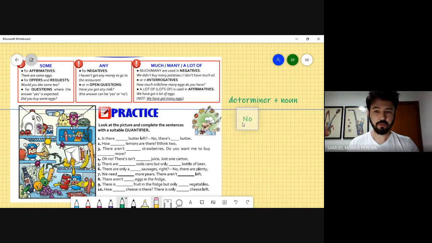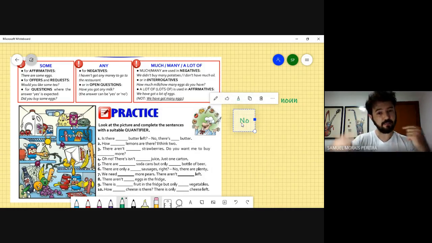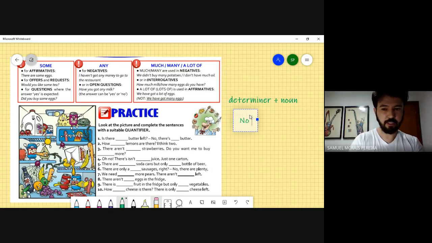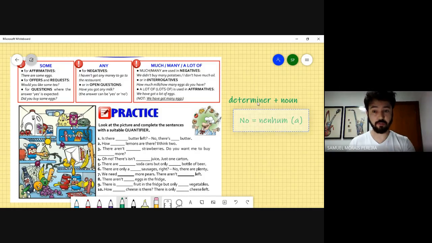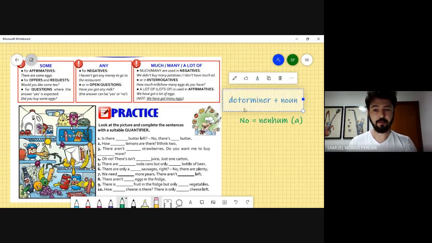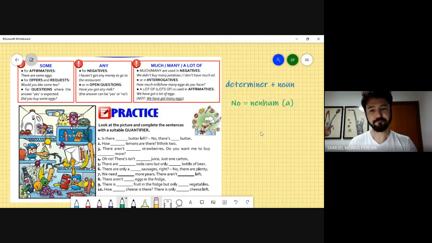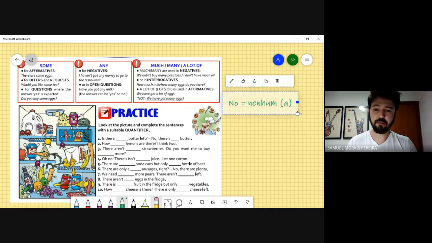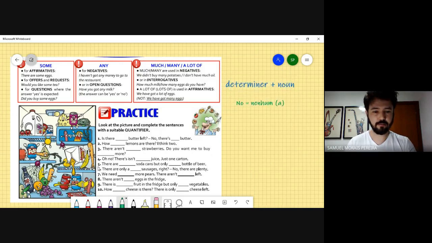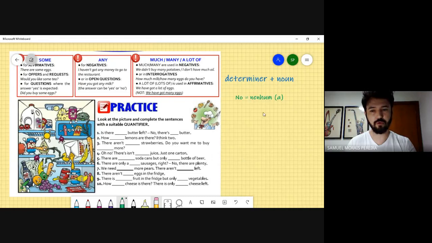The word no, além de significar não, ok? The word no can also be used in English with the translation of nenhum or nenhuma, okay? And I think you all know that, okay? I think you have already seen this before, okay? So I will just give you one example because in some sentences here you need to use no, and I really want you to understand that.